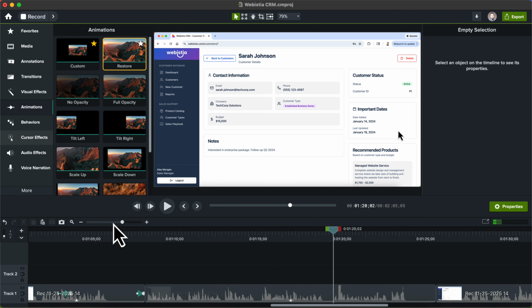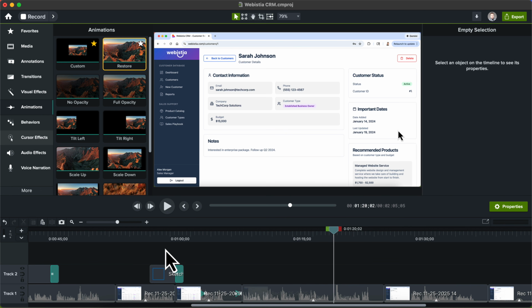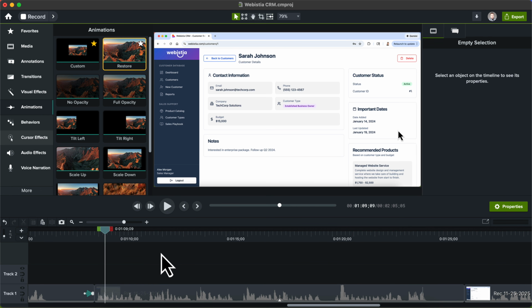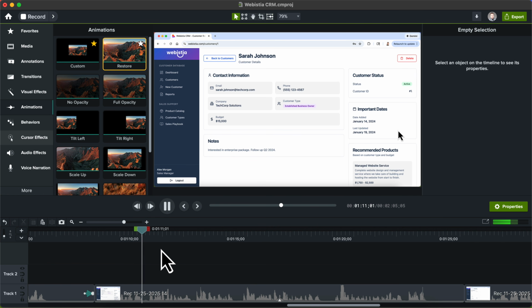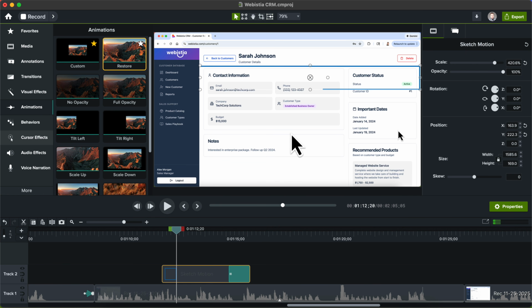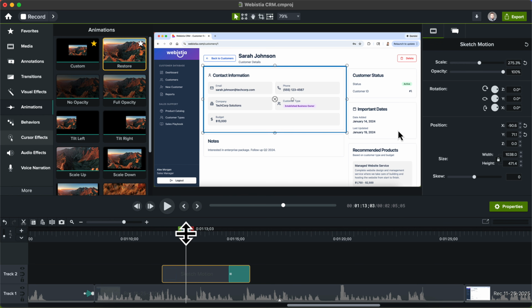Okay, so this is another good instance where we're going to use some of our annotations here. So I'm going to copy this. Let's figure out where we want that to happen. Bring you to the customer details page where you can see their contact information. Right here, where you can see their contact information. So we're going to go ahead and highlight that here. Just adjusting where that's going to be. So it's going to animate like this.